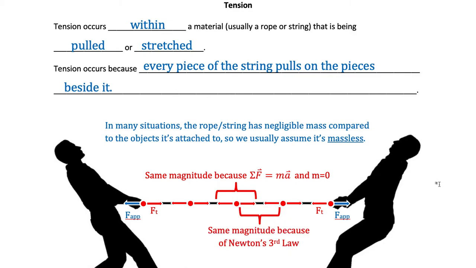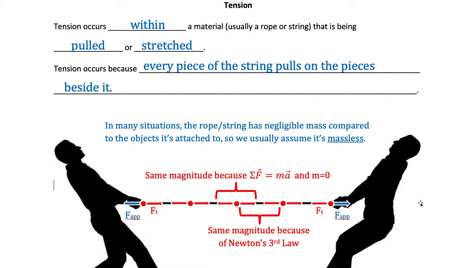Newton's third law says that every action has an equal and opposite reaction. So if this piece pulls right on this piece, then this piece has to pull left on this piece with the same magnitude, right? That's the equal part in equal and opposite. So Newton's third law tells us that these two arrows have to have the same magnitude. Newton's second law told us that these two have to have the same magnitude. And if we just apply this bit by bit along the whole rope, we eventually find that every single arrow I've drawn on this diagram has the same magnitude.